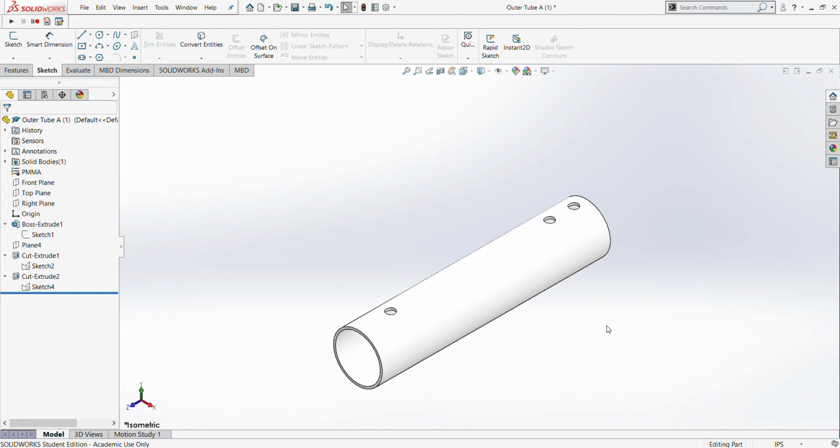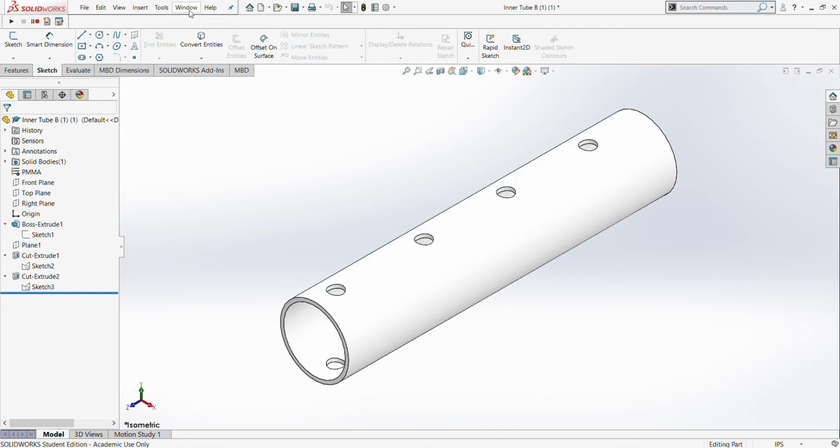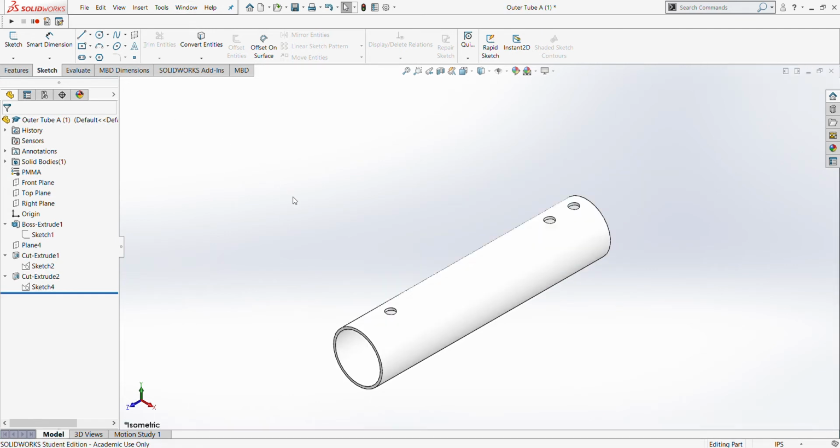In this video, I will be showing you how to design the adjustable rod length part of Epione Biotech's handheld suture device. This part consists of an outer tube, as shown here, as well as an inner tube, which will slide into each other to create adjustable rod length. First off, I will walk you through the outer tube.